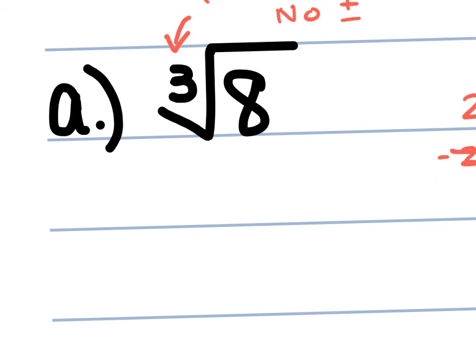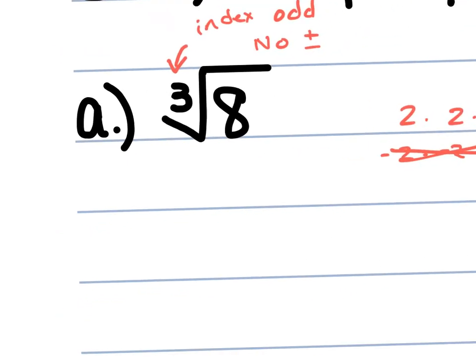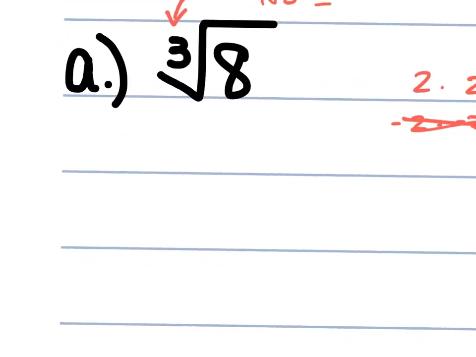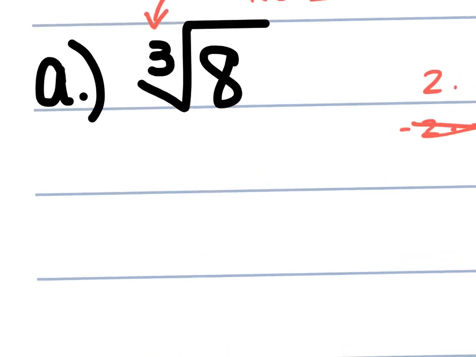Okay, now let's pretend everybody there kind of just shouted out 2. They were like, yeah, I know it's 2. 2 times 2 times 2 is 8, and you're not wrong. But let's talk about, well, what if you didn't know that it was 2? What if I was looking and they're like, wait, how did you all know it was 2? Here's a way that you can get yourself out of this situation. Let's say that this 8 here, I wasn't sure what times itself 3 times will do it. What times, give me 2 factors of 8.